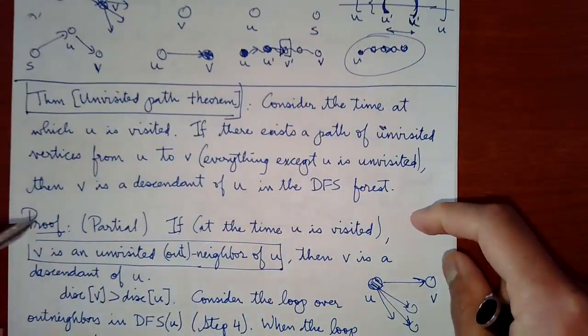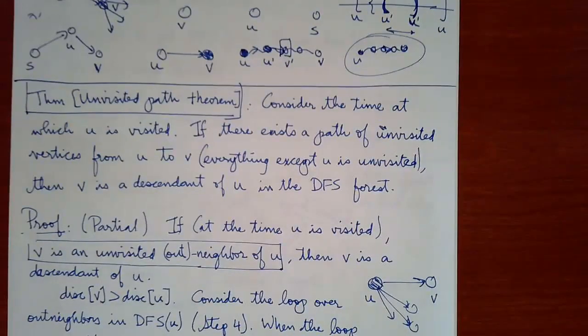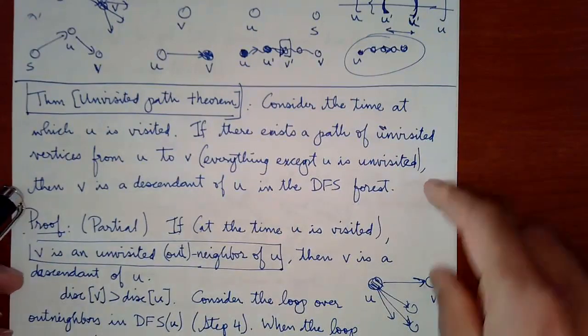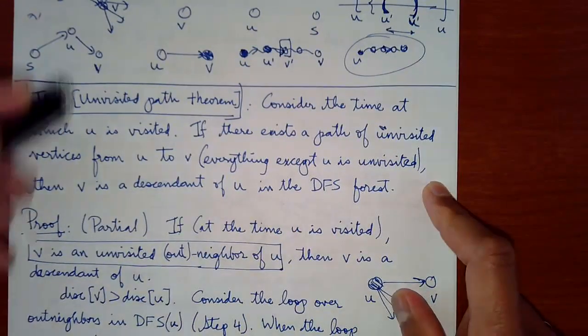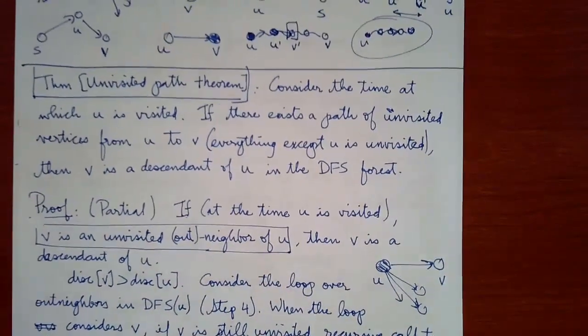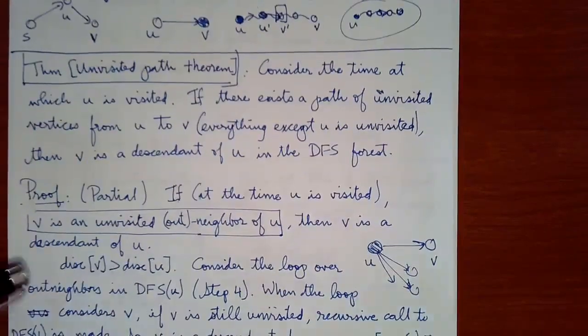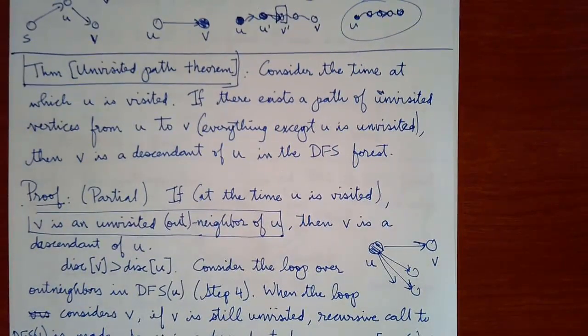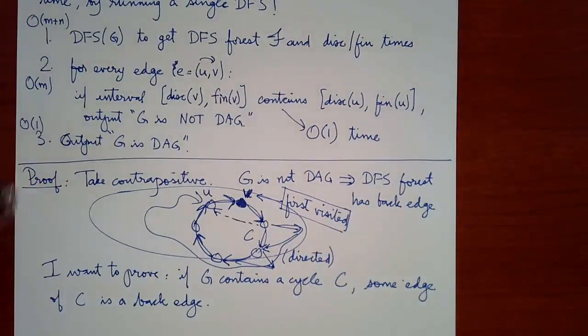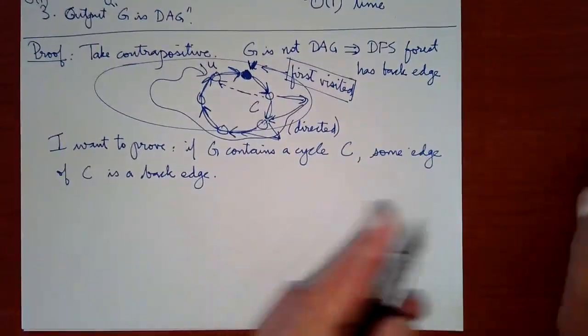And that's why I stated this theorem. These are the little tools that you need to prove things: the unvisited path theorem and the parentheses theorem. I will add that the unvisited path theorem also holds for BFS by essentially the same proof, although you have to modify things. The proof over here uses the parentheses theorem, but you can do it in other ways. So essentially, whatever is being said here also holds for the BFS forest. But we'll see that there are properties of the DFS forest which we will exploit. Okay, so I'm just going to write this down and then I will answer any questions about this.